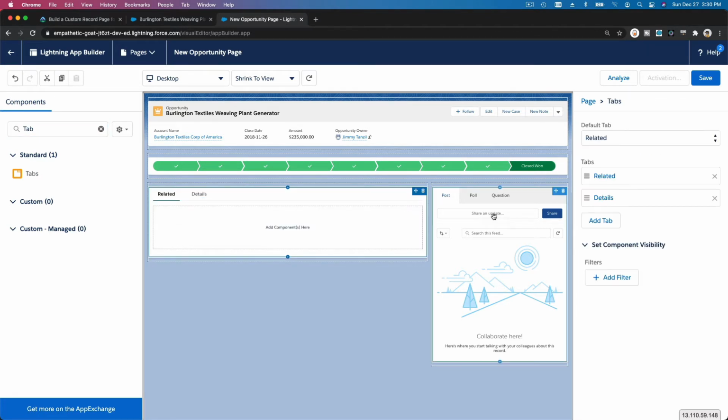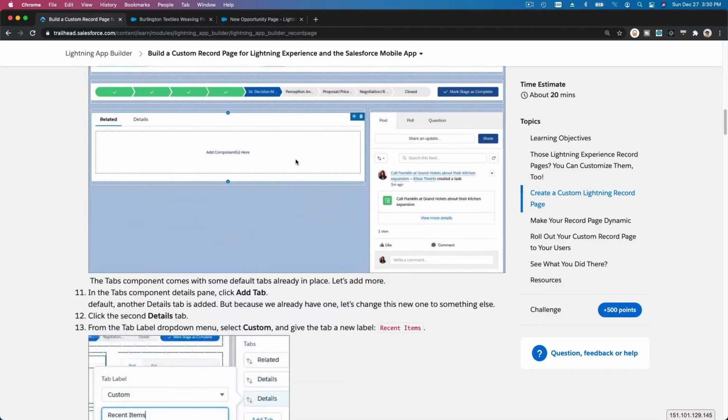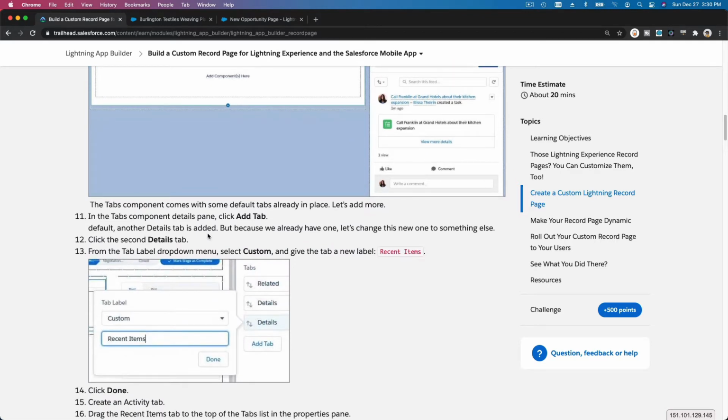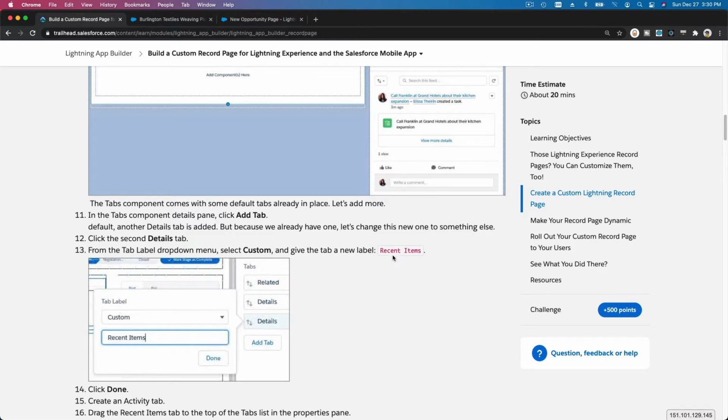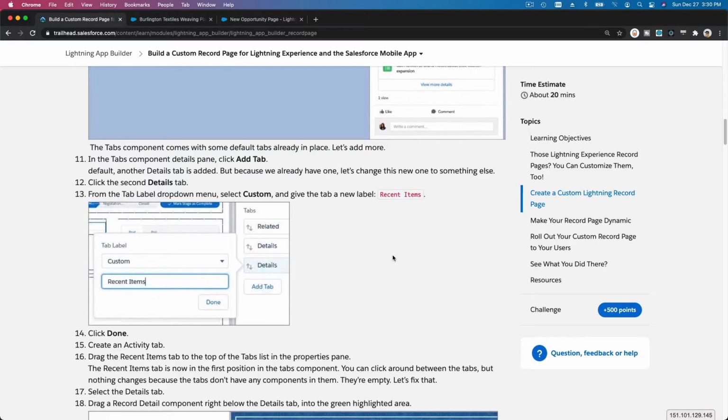And then I want to add tabs on the left side here, tabs here. Now tabs, we have related and details. Okay, now we want to also add recent items to the tabs.